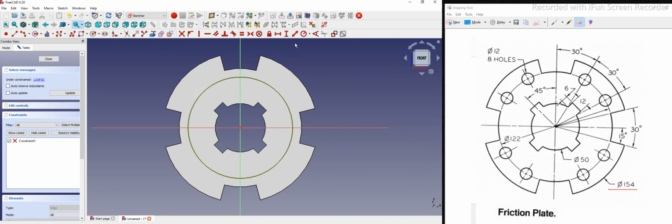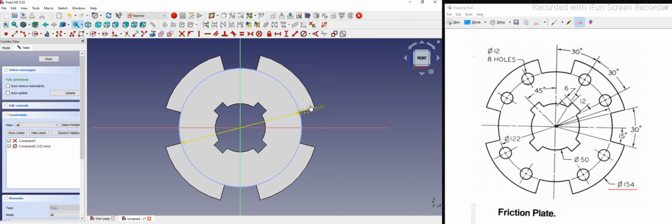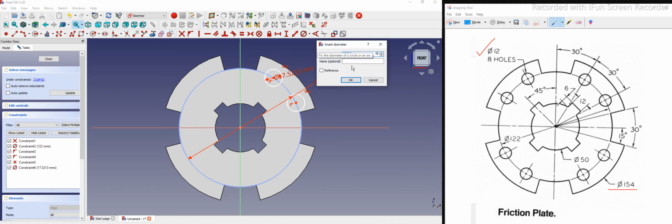I will make it diameter 122, and I will draw 2 circles here for our hole, and I will make these two equal, and the diameter of the hole is given as 12, which you can see here. So I will select this circle and give diameter of 12.